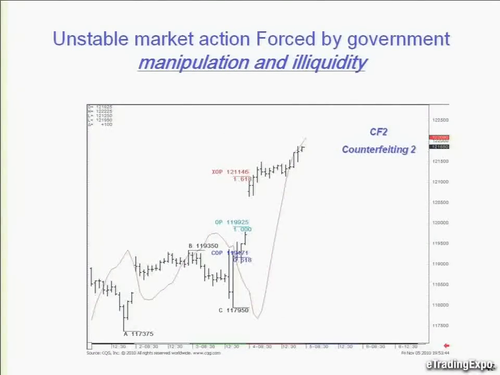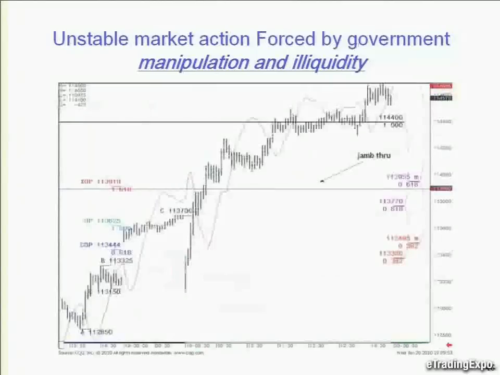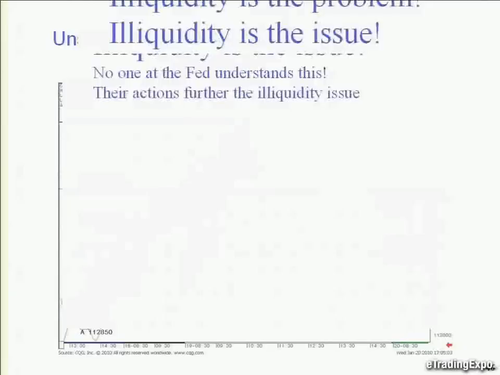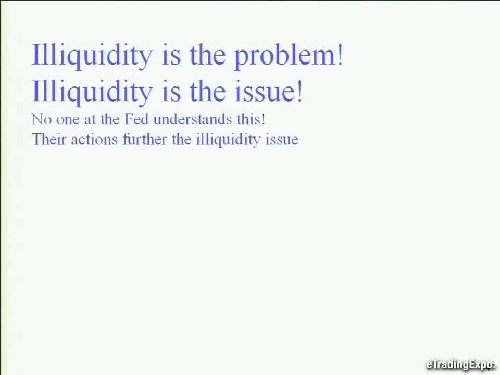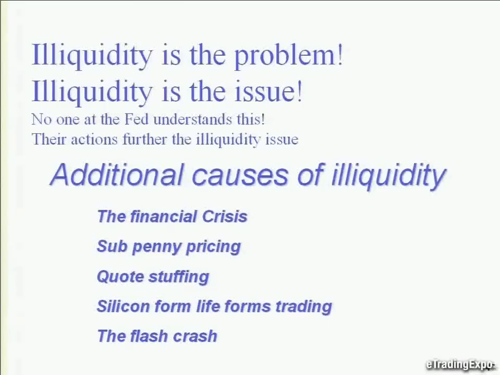And when I saw this, I said to myself, oh boy, we are going to have somebody stomping on this market and getting it back down to this 1199 area. Where did the last break bring us to? Right about the 1199 area. Somebody was the wrong way. Now, here's another example of how the market is jamming through these levels. This is not healthy, and no one at the Fed is understanding this.